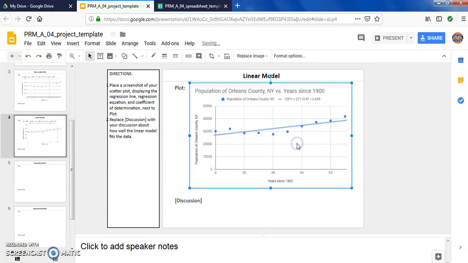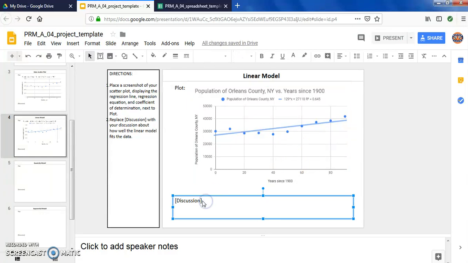Okay. So again, I'm going to shrink this down so I have a little more room in my graph. So here's my graph. Again, my discussion: the trend line's fairly good. My R squared value is 0.64, so that's about 64%. Not great. A few points touch the line. Again, whatever, just a sentence or two.